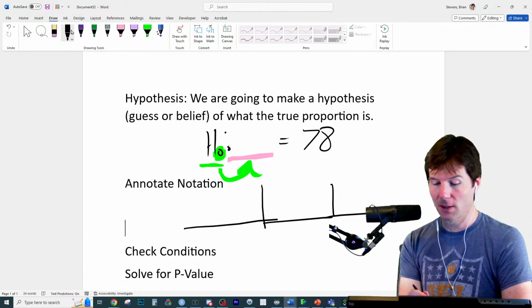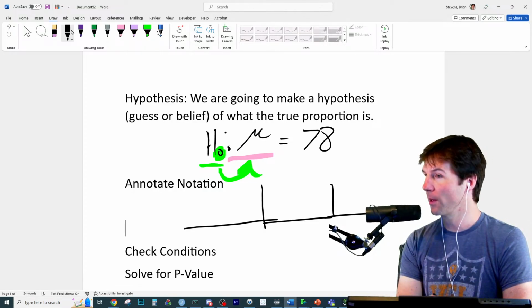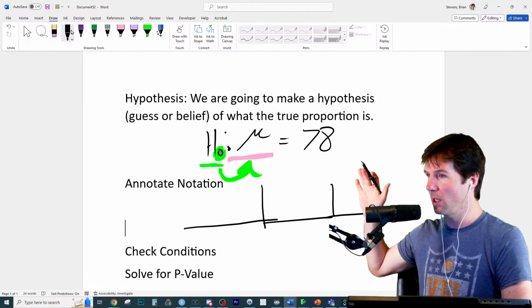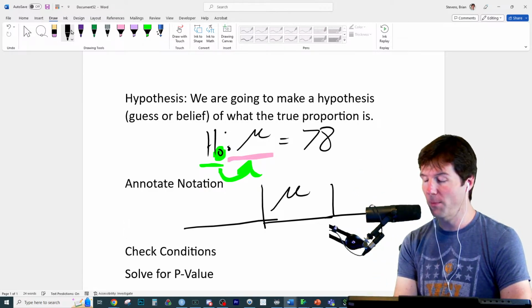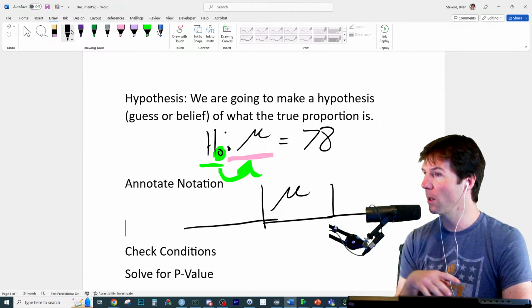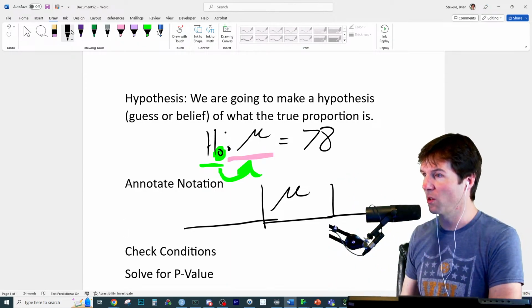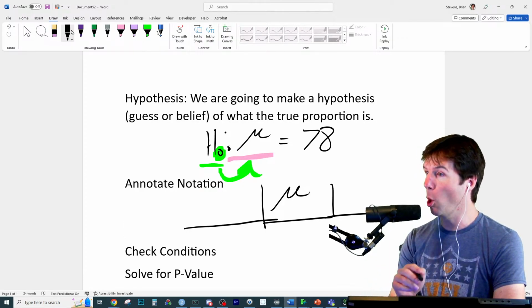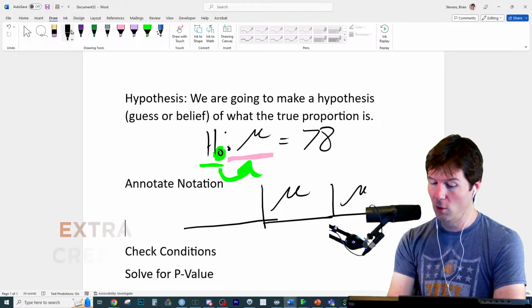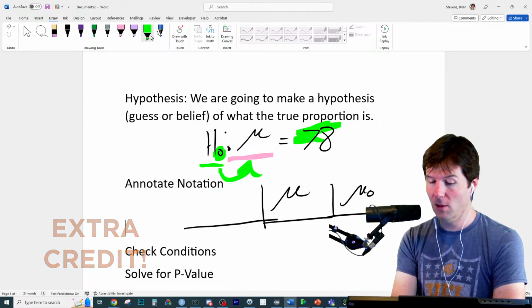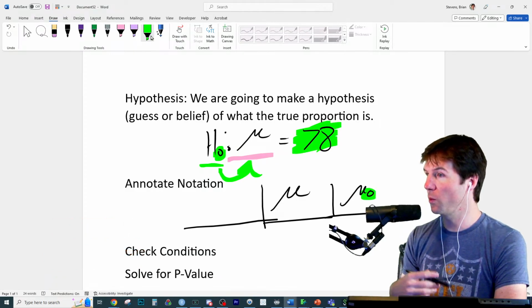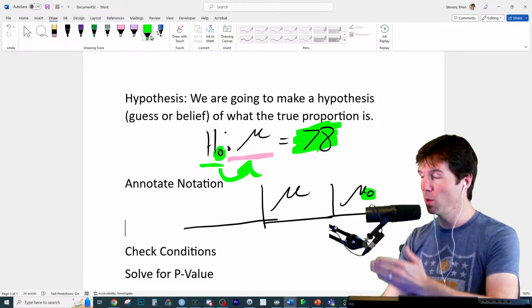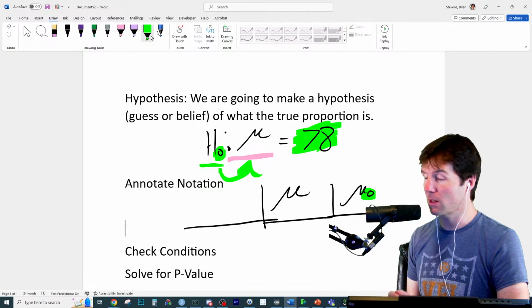Now, you're hypothesizing that that's the true average. So what do you think that is in notation? You can type mu for mu, but 78 in notation is not the truth. It's what you're hypothesizing is true. Think about what we just wrote a moment ago. 78, you just said, well, I guess that's true. It might be true. I don't know. We'll find out. We should do some testing to see if 78 is true. It's mu naught right there. Great job, Jesse. It's mu naught. The hypothesized value is what goes with the null hypothesis. And we're saying, I hypothesize that the true mean, mu, will be equal to 78. That's my hypothesis for the test.